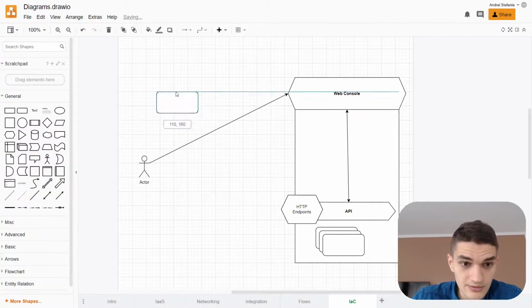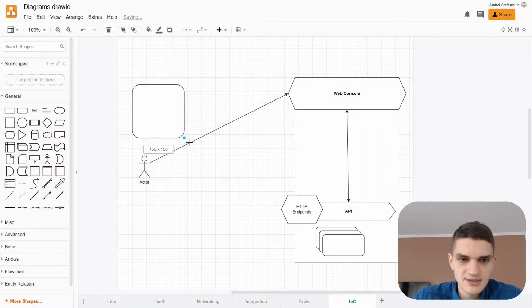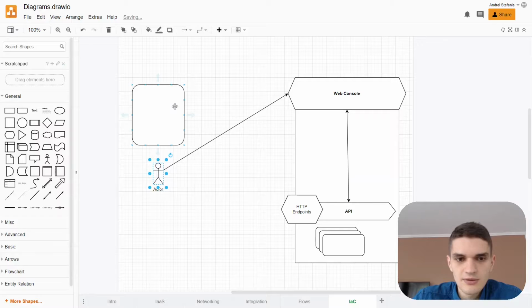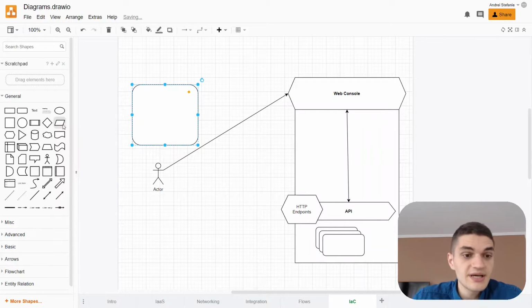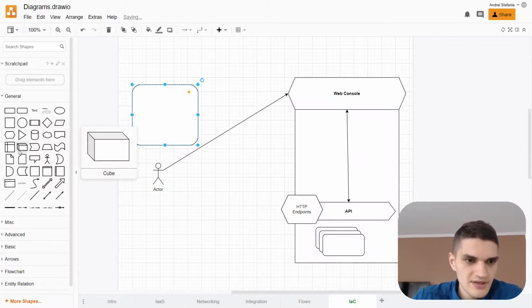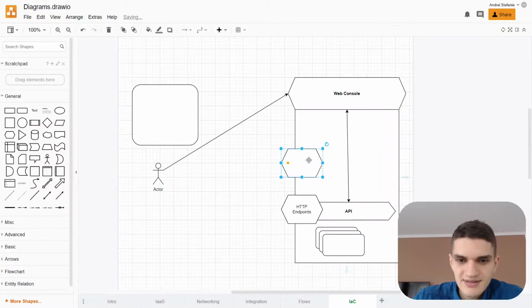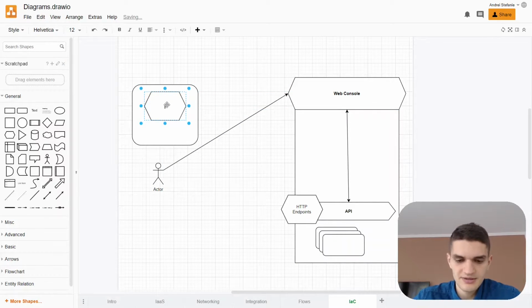Something else that we can do, let's say this is our local environment or local machine, or could be a build system. And here we can leverage the SDK, Software Development Kit, which behind the scenes simply abstracts away the HTTP interface.